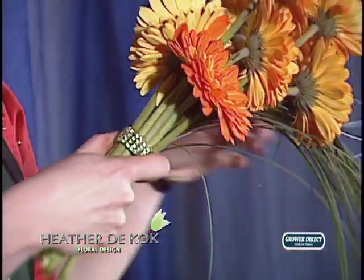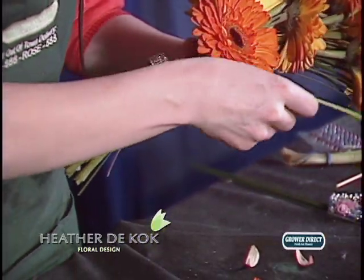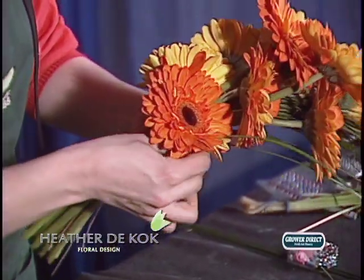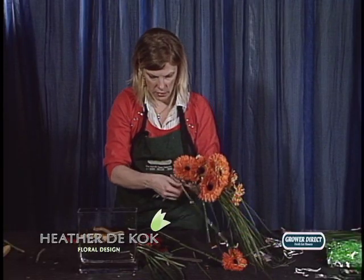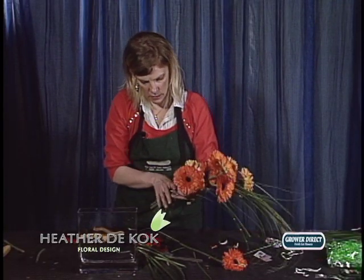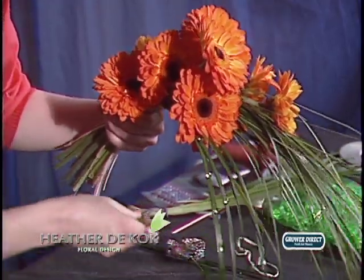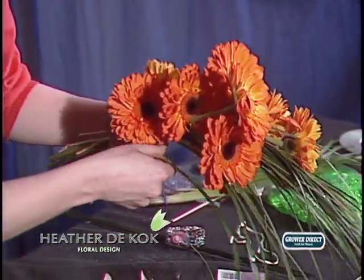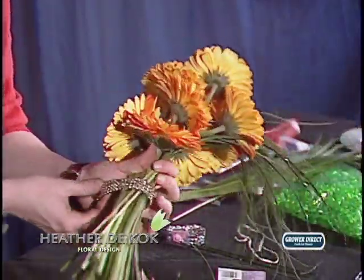You have to put that lily grass in too. So now let's insert the lily grass a little bit by bit. And I want to do it towards the front because, of course, all that beautiful gem work, you don't want it to be hidden. Okay. Oh, that looks absolutely spectacular.